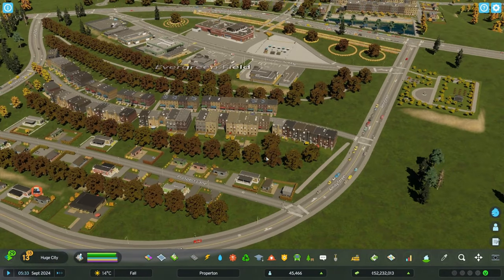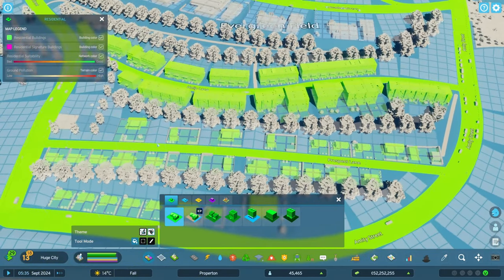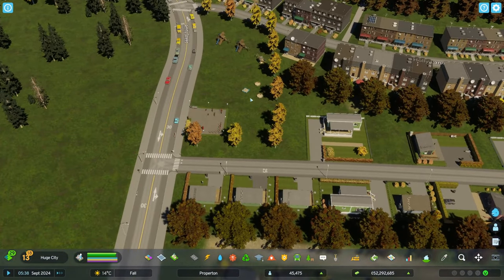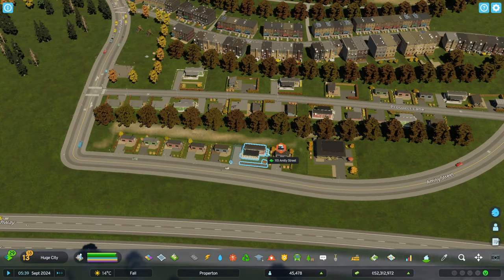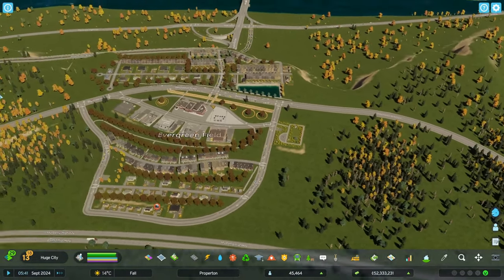We have a few gaps in here, but it looks like we can maybe fill them in if we use some paths to change the zoning a little bit. I did make my own little park here and then added the outdoor gym as well. So we need a few more services in this area, so let's take a look at those real quick.